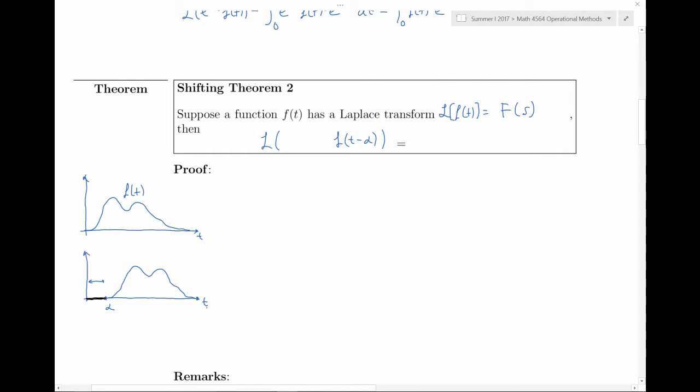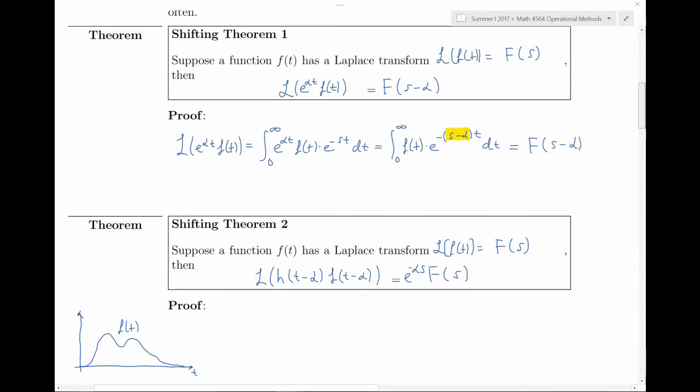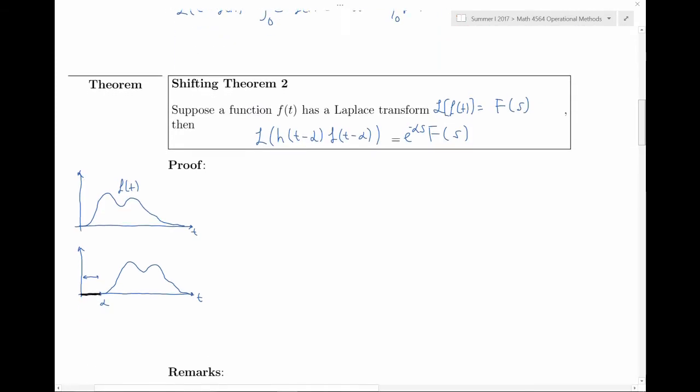So in order to prevent this, we artificially make the function zero for negative values of t. The Laplace transform changes a little bit, and you might have already guessed that the change is going to be just a multiplication by a factor with e to the alpha in something, and it is. It's just e to the minus alpha s. So we see here that there is a duality between these two theorems. When we multiply f of t by an exponential function, we get a shift for the Laplace transform. When we shift in the time domain, we get exponential multipliers in the Laplace transform domain.